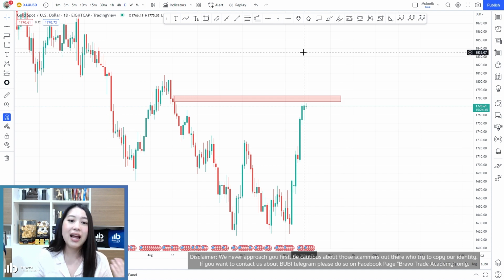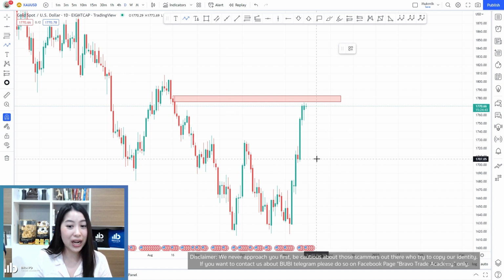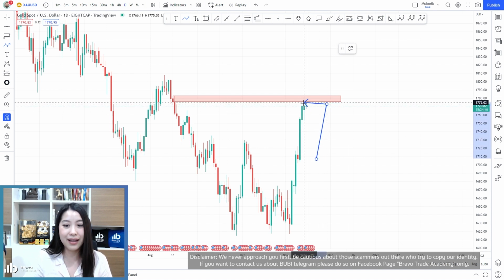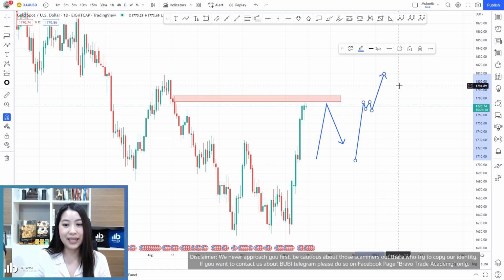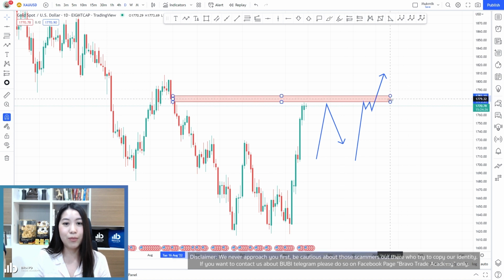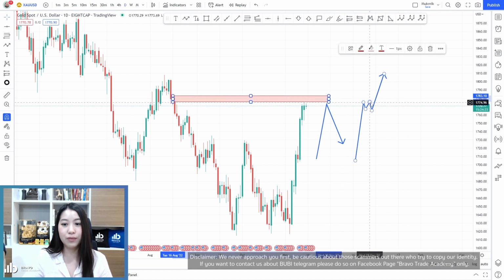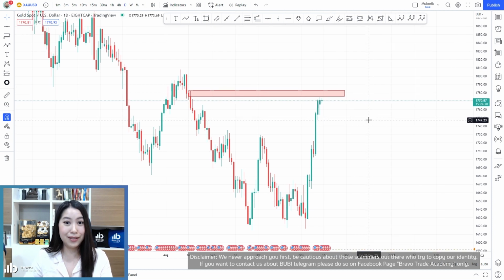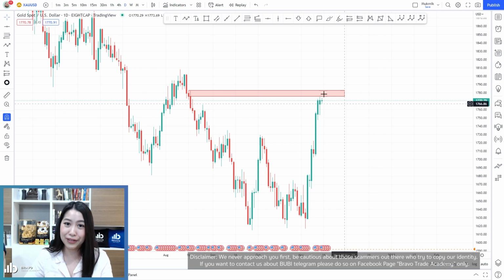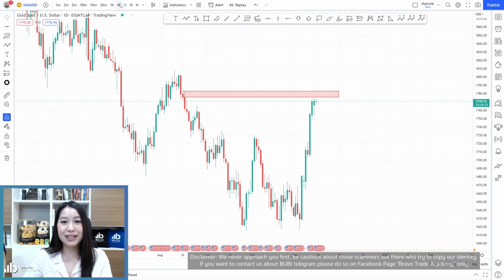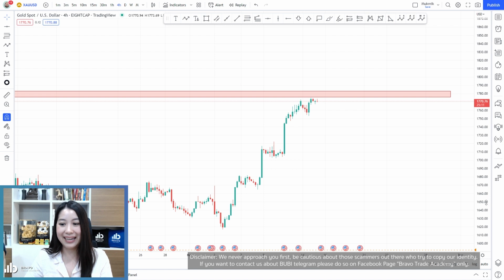So I would say at this point we have two scenarios. The first one is that this candlestick is actually the reversal bar, so the price would continue to drop down. However, we do have another chance that the price is forming a base here to test and remove this supply zone. So don't go 100% on any side at the moment because it is a little bit conflicting. However, we can zoom in on the smaller time frames for our plan today.